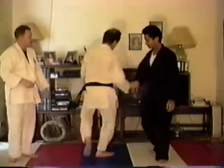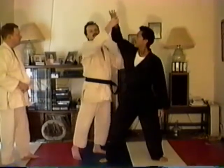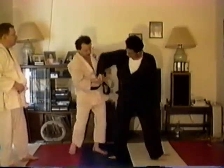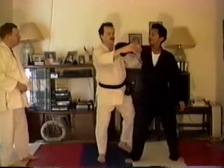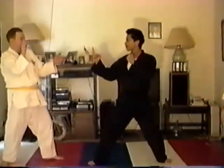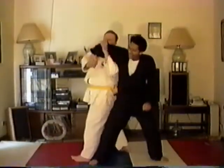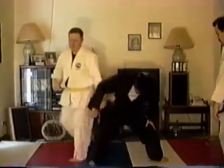If his arm is up here, okay, he's gonna feel it. If it's down here, he's gonna feel it. But if it's here, straight, he's gonna feel it right away. Okay? Yes, sir. One more. Another come along. Yeah! The other hand. That's it. Good. Okay.